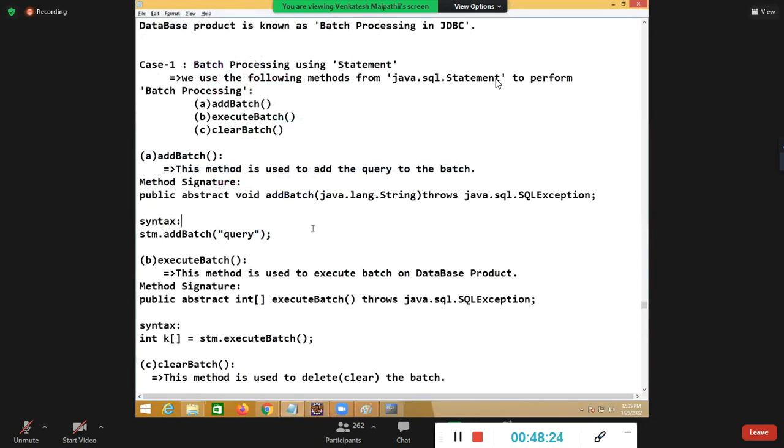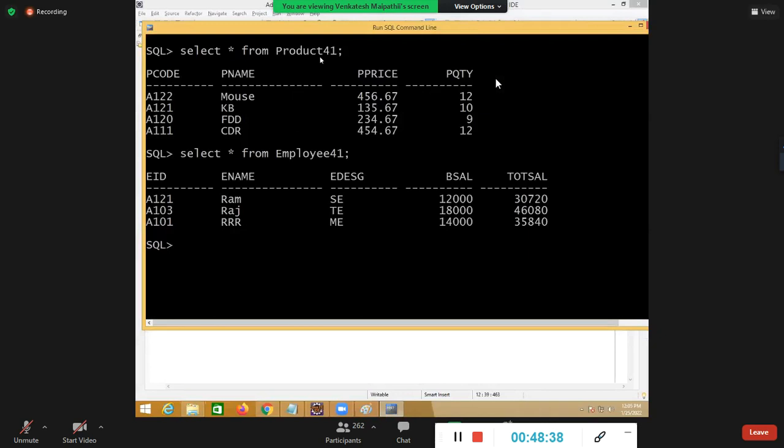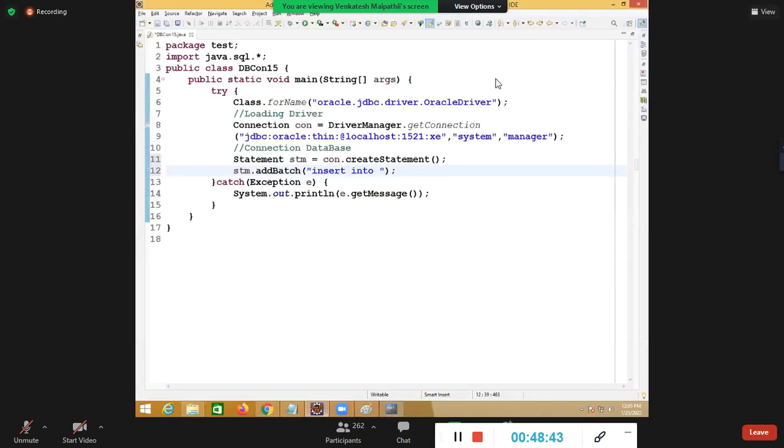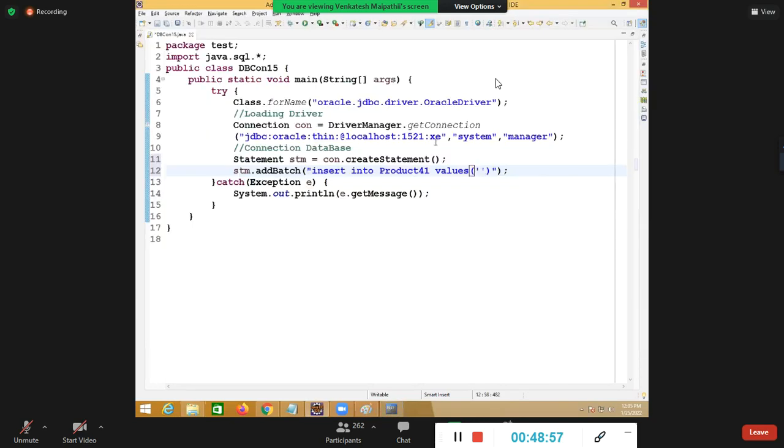In the process of passing the query now: insert into product 41, P code, P name, P price, values. P code is a string, so A105, I will take it.